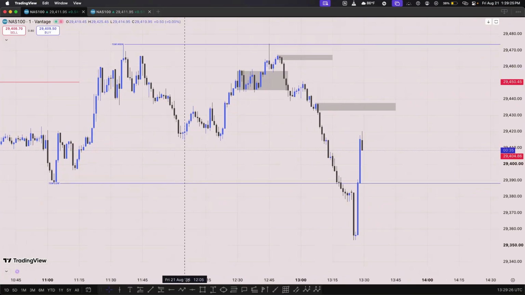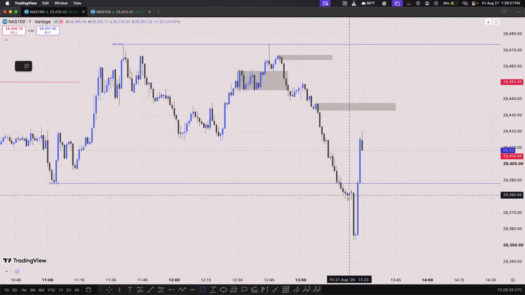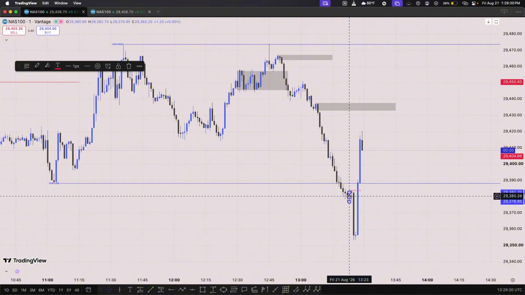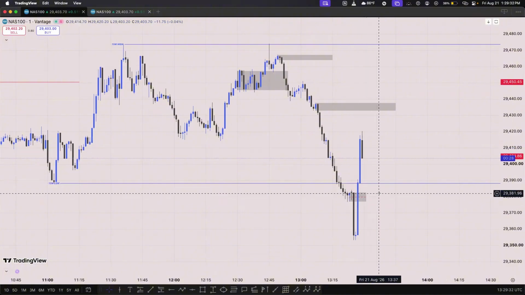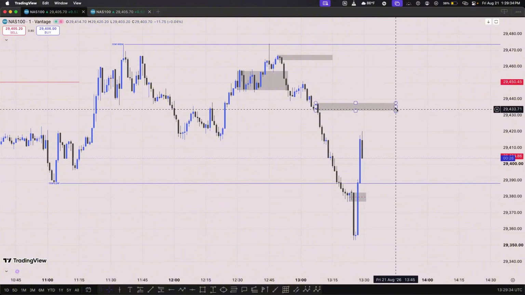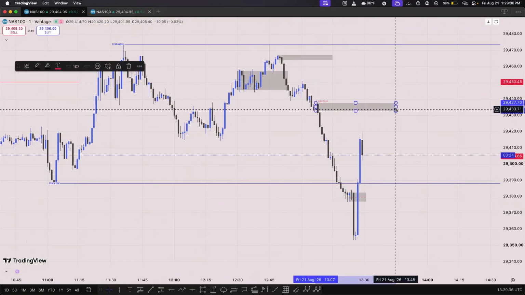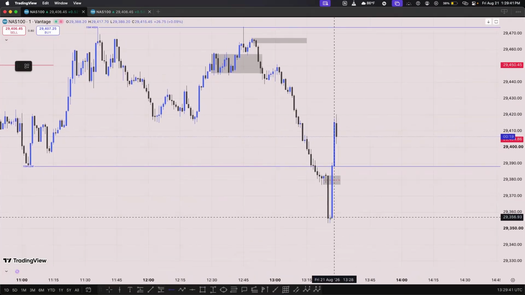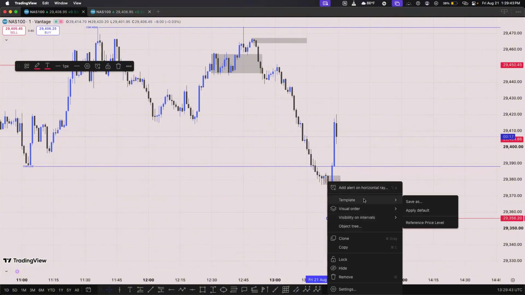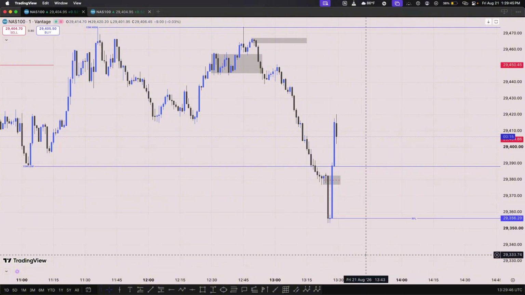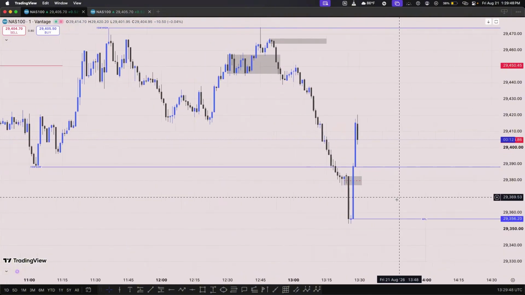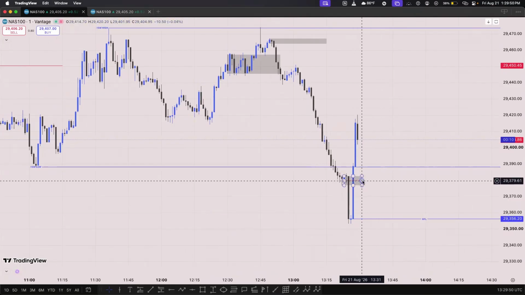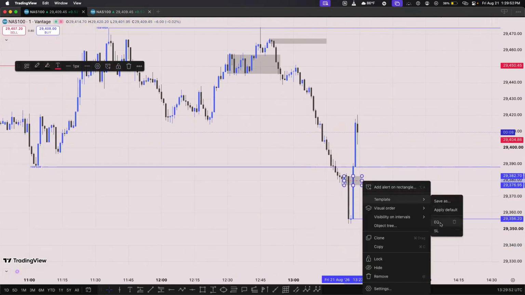All right, that doesn't mean I'm going to look for buys. I'm patiently going to wait for price to give me the setup before I take my buys. I'll be waiting for price at this RPL. That's my first RPL created, so that's where I'll be waiting for my confirmation from.